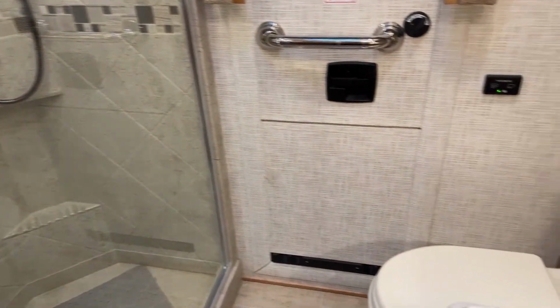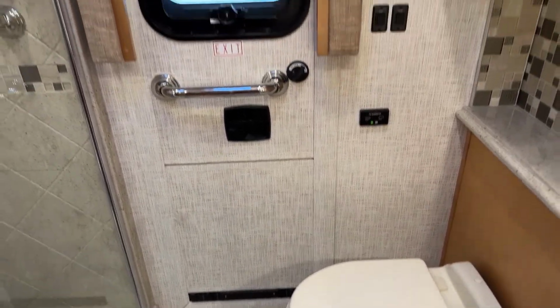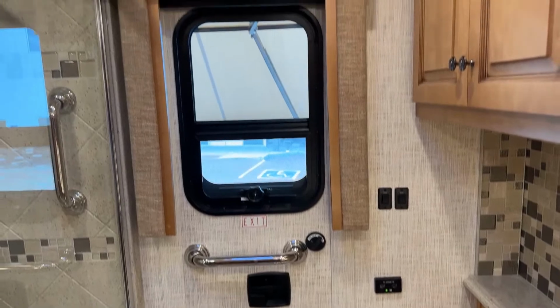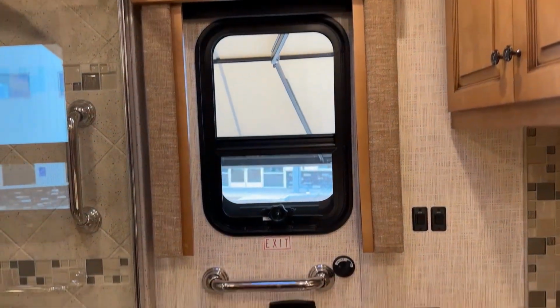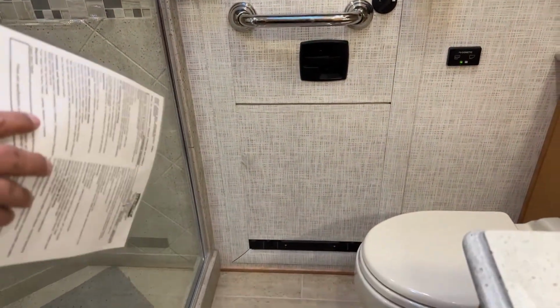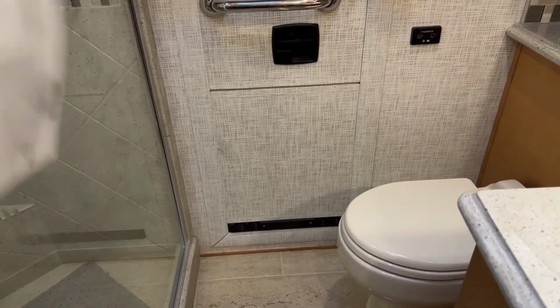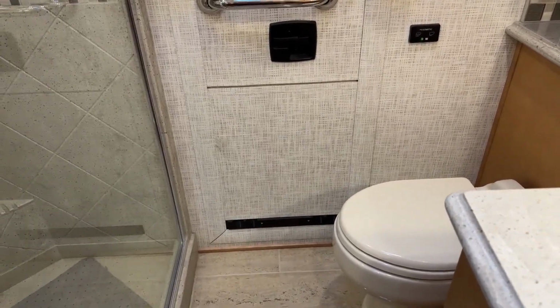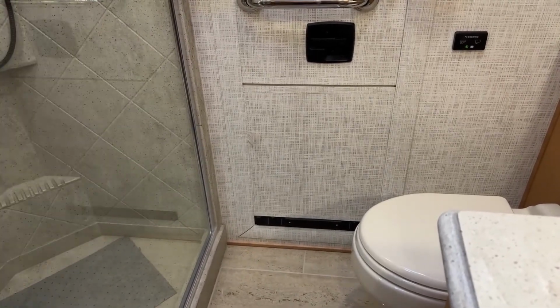You go over here too. What I really like about Newmar, they did the emergency egress door, so they still have their safety window, but this system here is a security door, so you can't open it from the outside. You just open that door. On that bottom panel there is a ladder, so God forbid if something happens in the front and you need to get out of the back, just open that door and you can climb out. You don't even have to jump.